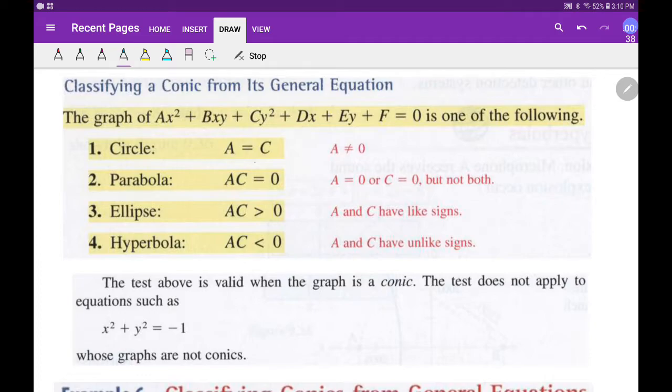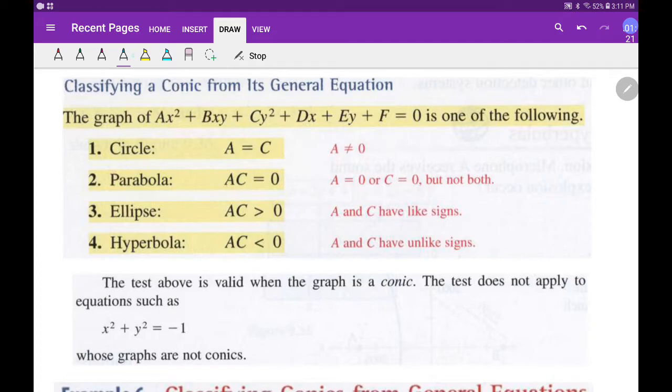And we think about this: A is equal to C. In other words, when we go to divide, whether I divide by A or whether I divide by C, it won't matter. There's nothing on the bottom. And as you think about the equation for a circle, that's exactly what we would expect. We might say x minus h squared plus y minus k squared is equal to r squared. There's nothing on the bottom because they're both the same. A and C are the same. Okay, so that makes sense, hopefully.